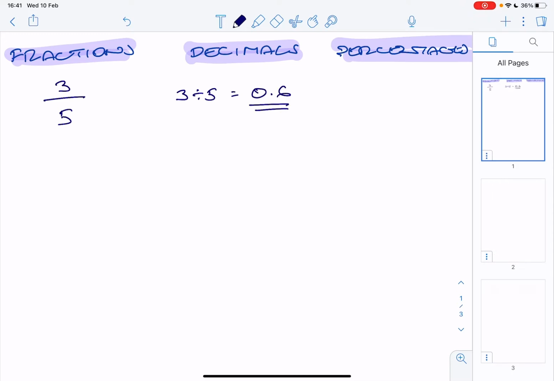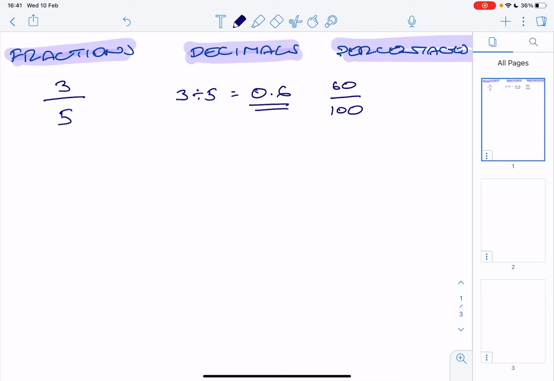3/5 is 0.6 as a decimal. Right, similarly, if you're trying to change it to a percentage, it's quite easy once you've got it as a decimal, but in terms of straight from the fraction, what we basically want to do is write it out of 100, so we want the bottom number to be 100. And this is where your equivalent fractions come in, because if you look closely here, you've taken the 5 and you've timesed it by 20 to give you 100 on the bottom. So we're going to do exactly the same to the top. We take the 3 and times it by 20, and that will give us 60, okay?